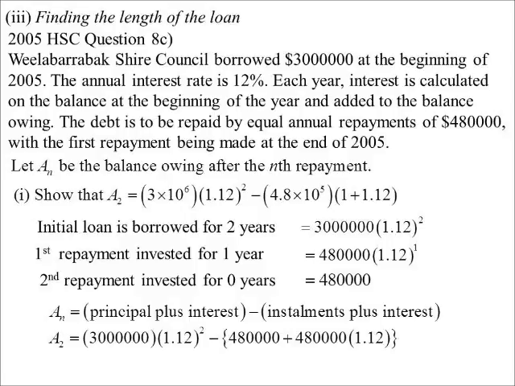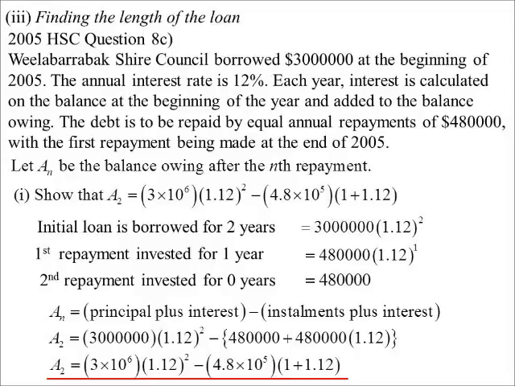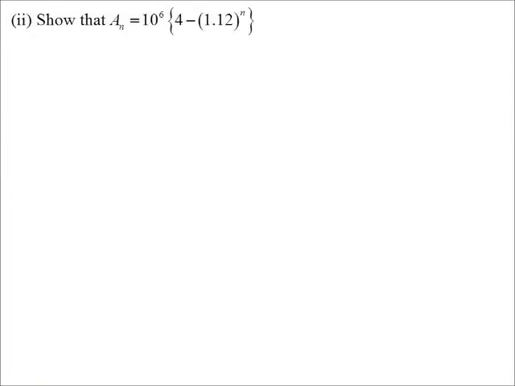They've just written it in scientific notation. 3 million is of course 3 times 10 to the 6. There's a common factor of 480,000, which is 4.8 times 10 to the 5. So there we go. I suppose that might have been hopefully a gift mark at the start of the question. All right, they now want us to come up with a general formula for amount N.